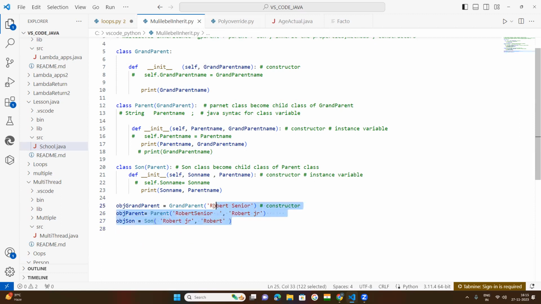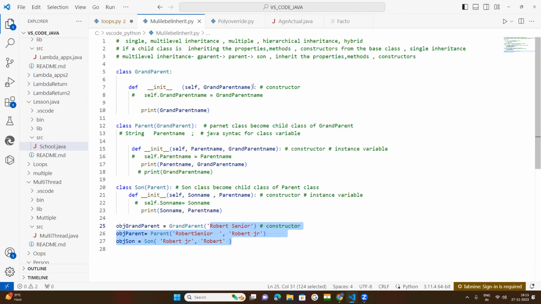So these are called instance variables: grandparent name, parent name, son name. Arguments are passed here. Instance variables will be created for the objects.